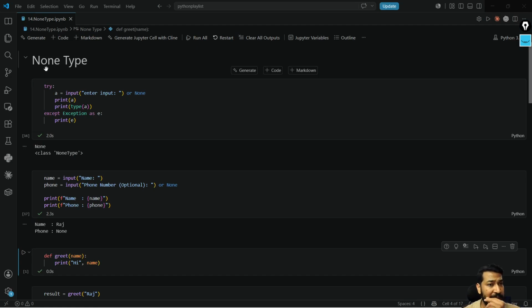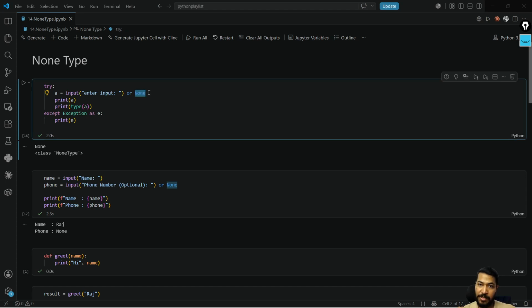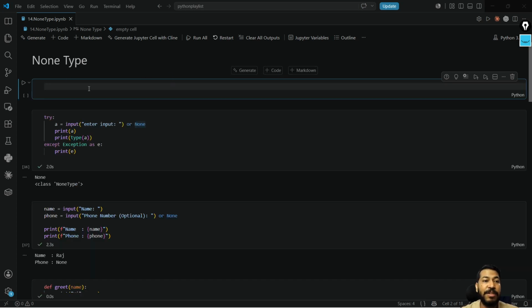So see, the heading is None type. So guys, a very real example I'm telling you. While taking the input from the user, we will supply some values. There could be some scenario where the user will not supply a value. The default behavior of the Python interpreter is that it will take an empty string where the user is not supplying any value. And to handle that scenario, potentially, if the user is not supplying any value, it should be None type, right? Because the user has not supplied any value, neither zero, neither empty string. So let's first understand the default behavior.